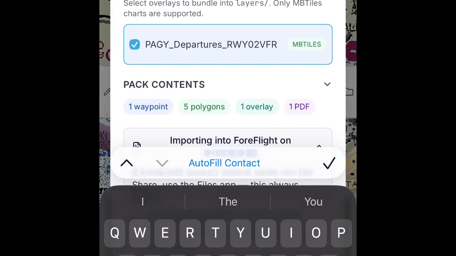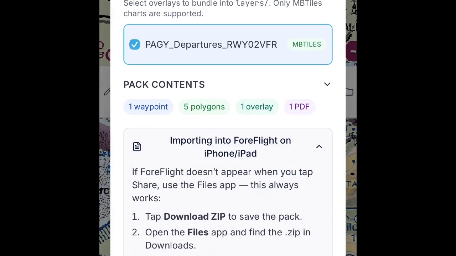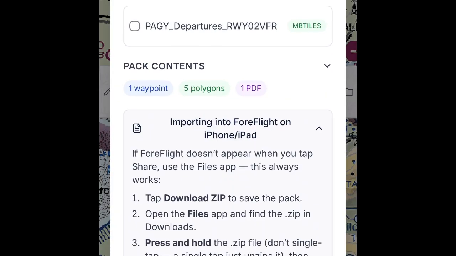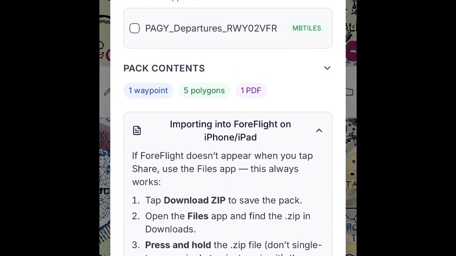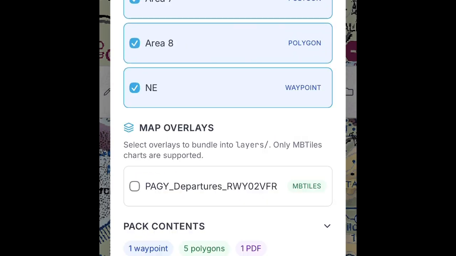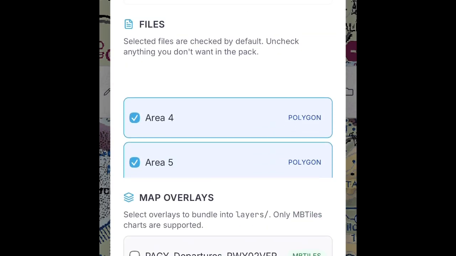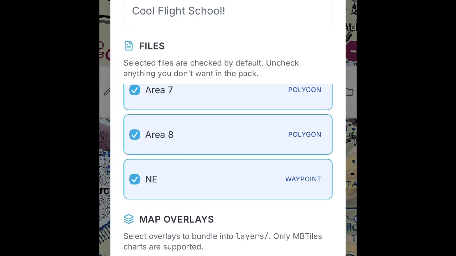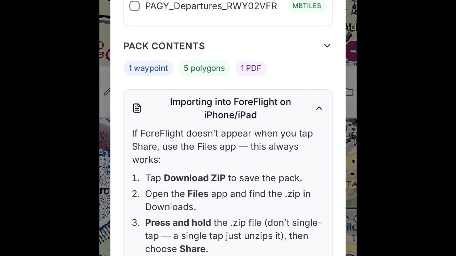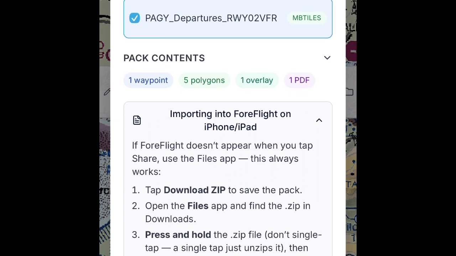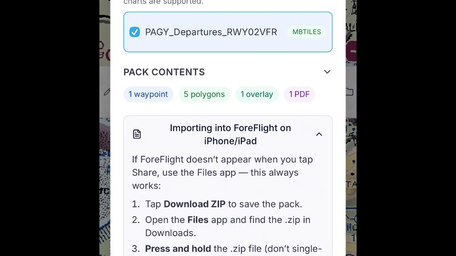So you'll notice this map overlay right here has my Skagway departures. I'm going to unselect that. I do have that selected in my layers menu down below that I didn't really go over today. But one of the cool things about this is before you combine all this stuff into a content pack, it does show you all this. So make sure that only the stuff that you want to be shown is here. But I'll include this just because I'll show you guys what this looks like in the final product, but it has nothing to do with what we just created.